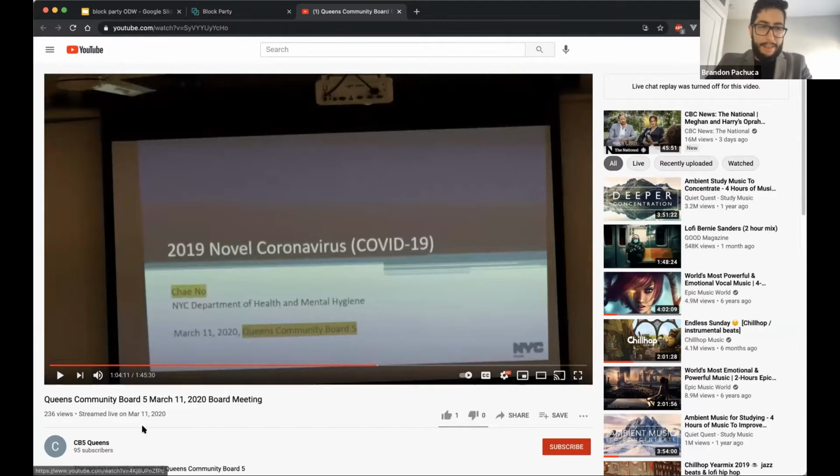And you can see here in their presentation, they were talking about what we didn't know then, what we know now was the COVID-19 virus that would spread across the world. So it's interesting that, through the archive, we're able to look back in time and capture these moments within community boards and within our history.